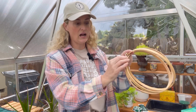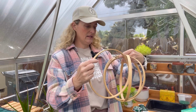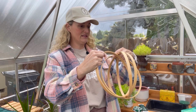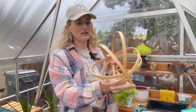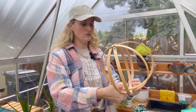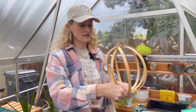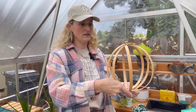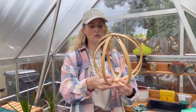Now I am putting the 2 screws together on the top here. And then I've got one more to add. And again, it just takes a little bit of messing around with it until you get it right. I really like the wood look of this. I'm going to leave the raw wood. You could spray paint these and change up the color scheme if you wanted them to be black. If you had more of a modern yard, that would look really cool.